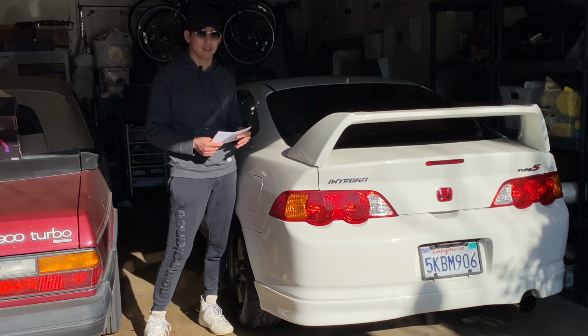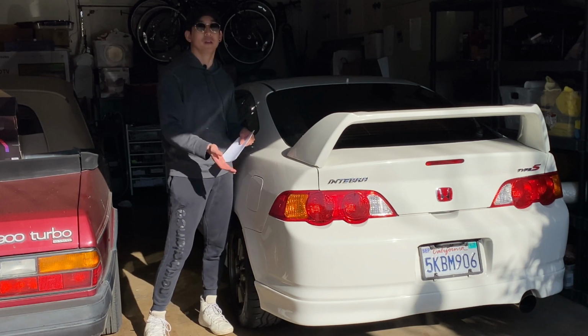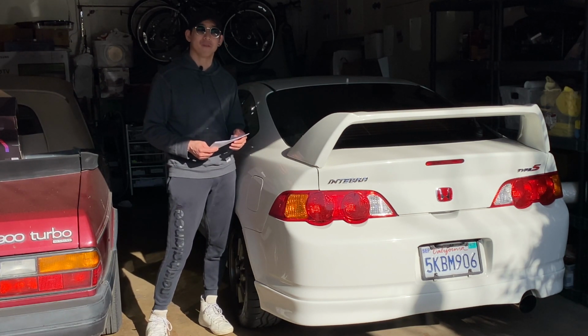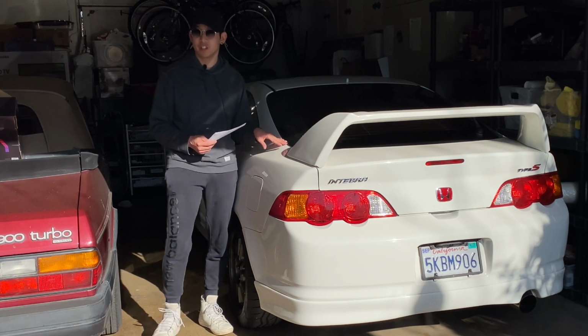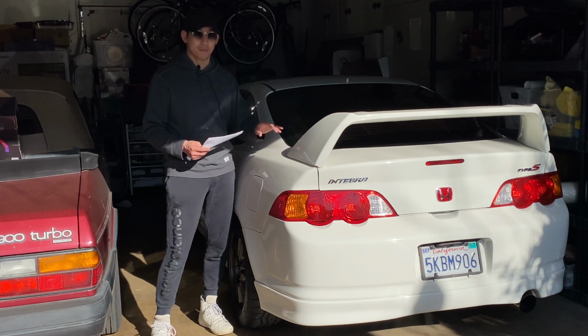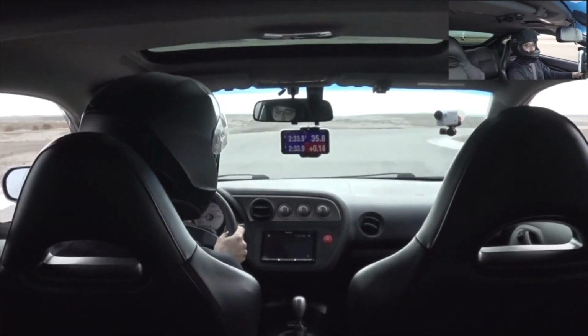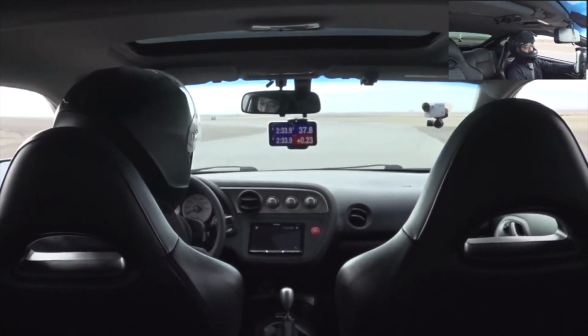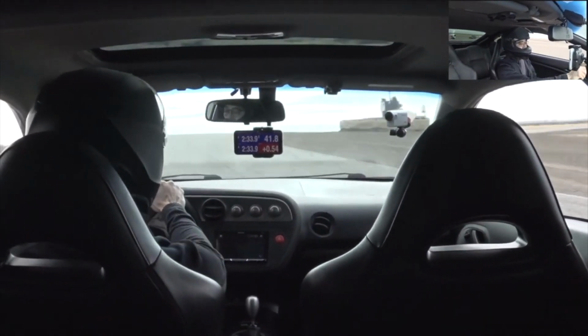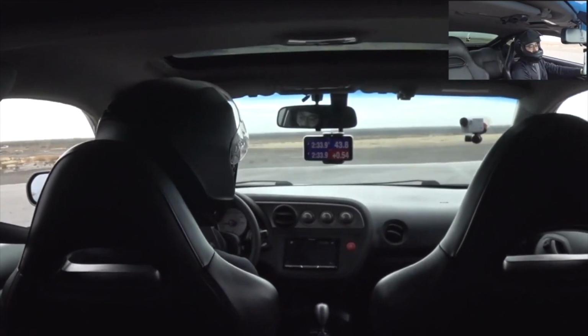I used that chance, that the transmission was dropped, to upgrade the LSD as well. Normally shops charge you probably between like $400 to $500 to get that installed. So I think although it is an expensive upgrade, it's worth it in the long run, because on the track, when I'm cornering in and I'm punching it out, tires don't screech, and I can feel the transition of the power from the outer wheels to the inner wheels. It's more balanced, and you get an even transition of power. So I think an LSD is a really good modification to add to your car.